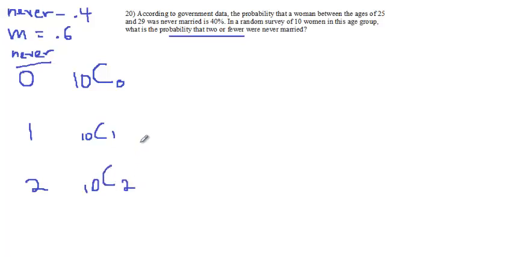But that's not the end of it, because for each one, you also have to put in the odds of each particular one occurring. So, for example, for the first one, there are 10 that are never married and none that are married. So it would be the odds of each one individually, which is 0.6 times 0.6 times 0.6 times 0.6, 10 times. In other words, if you grabbed any particular 10 women, you'd have to get a non-married 10 times. So you'd have to put that to the 10th power.